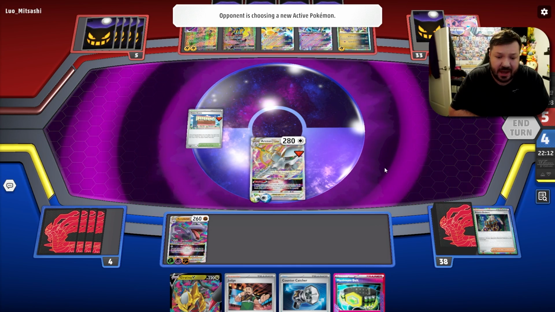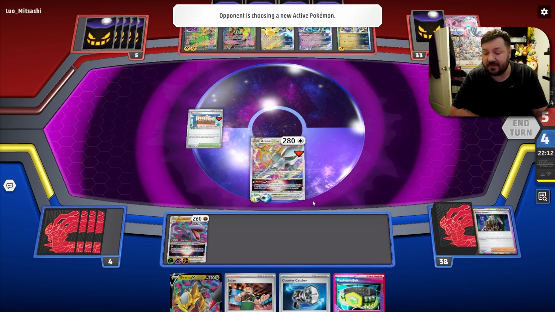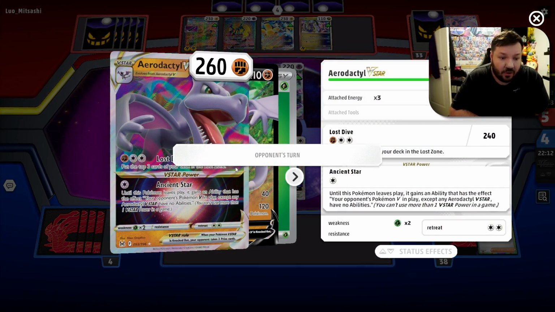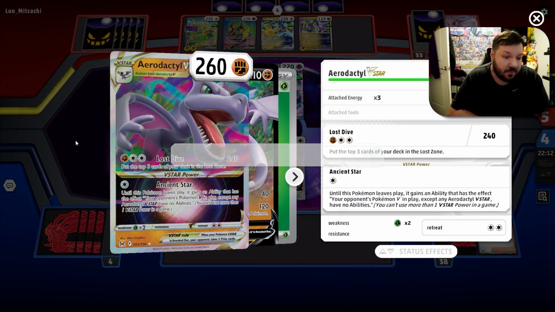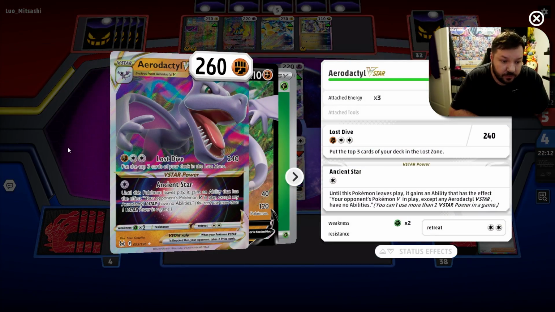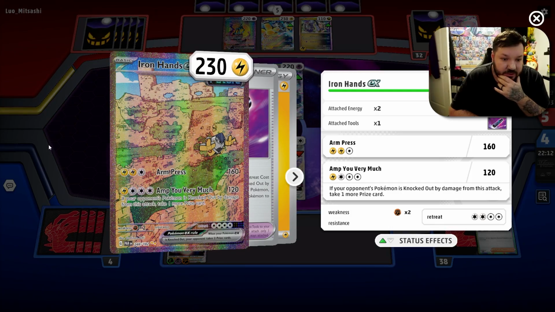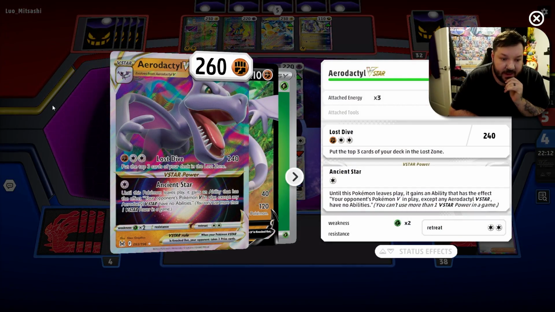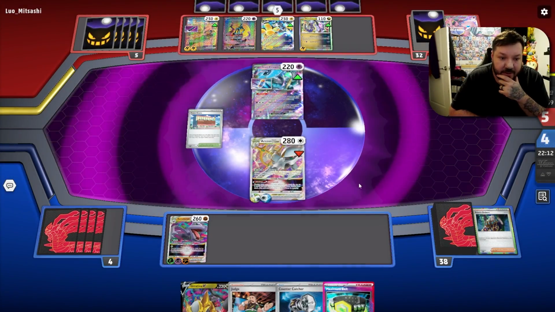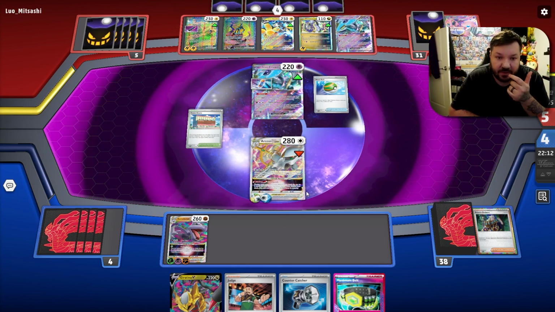If they do knock something out, we get Counter Catcher, Tina, Judge. Really some interesting starts. This can also work well with Star Requiem. However, we're just usually going to be using Star Birth. So yeah, Lost Dive definitely is a nice answer to some of these Pokemon. 260 is a low amount of HP though, I'm not going to lie. And it's nice that I'm able to use the Aerodactyl VSTAR to some degree over something else.